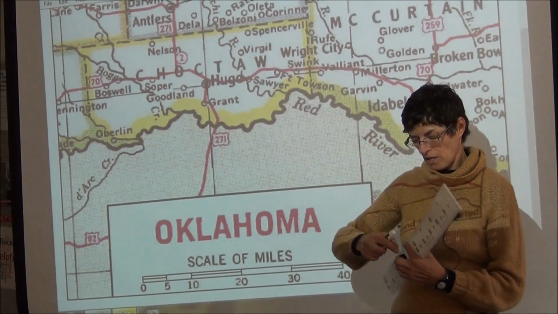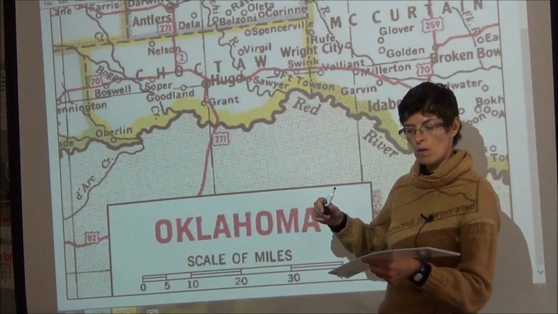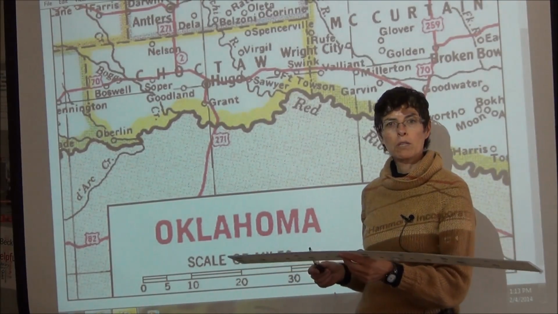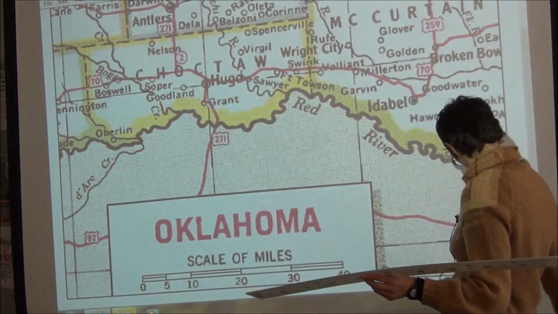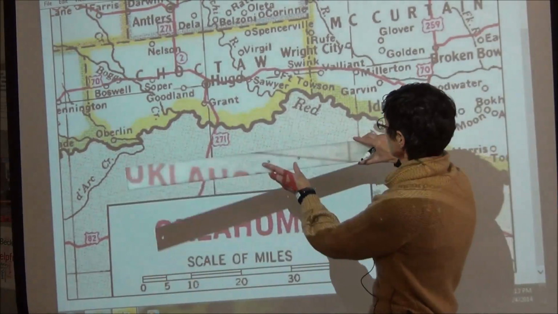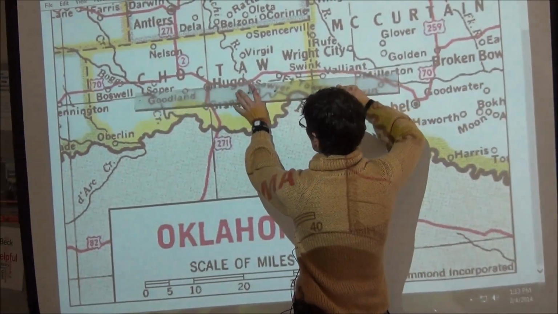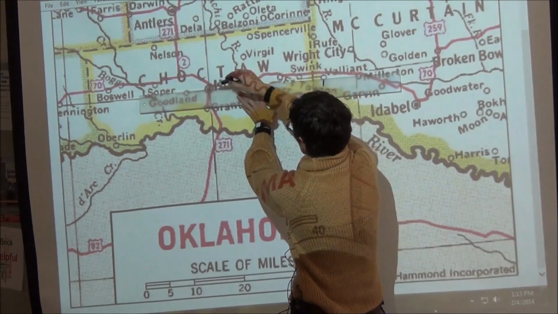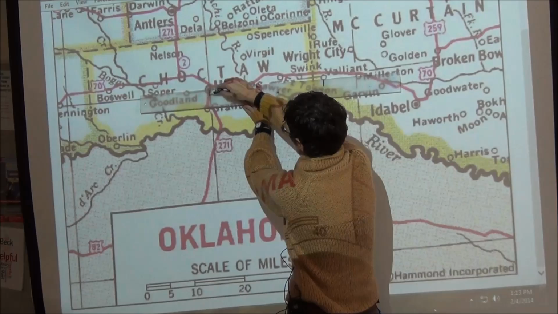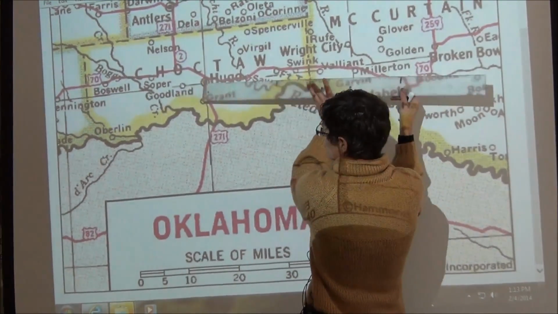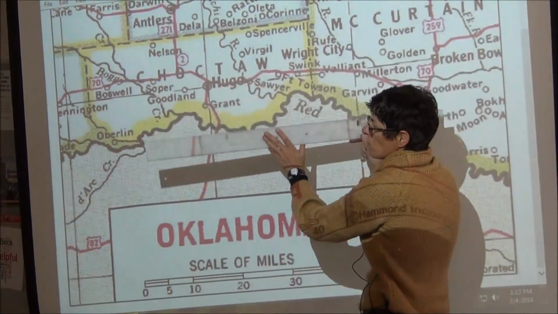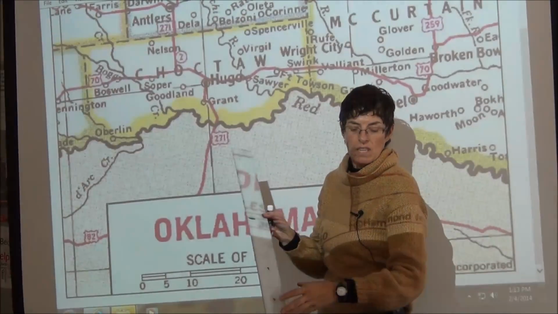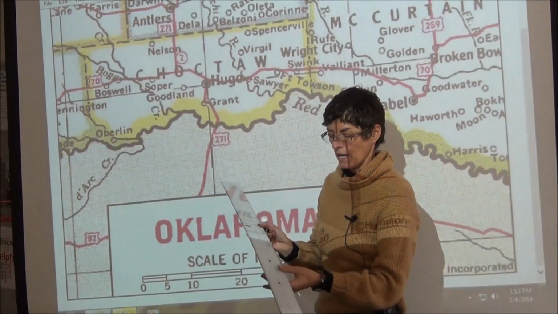And here I am using a plastic ruler. When you do this at home, you would be using a piece of paper. So what you do is you would take your piece of paper and you align it between Hugo and Valiant, and then you draw a tick mark directly on your piece of paper for those two locations. I don't use the edge of the ruler because I find it less accurate. It's kind of hard to see where the ruler ends.